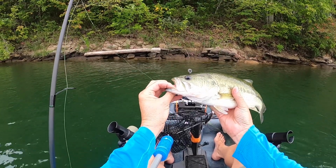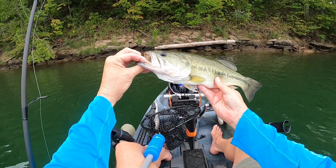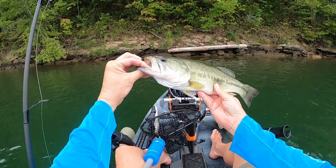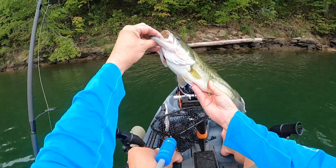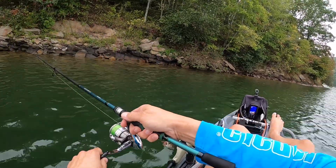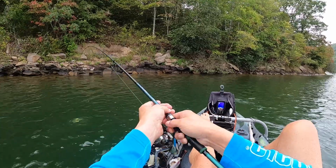All right, let me get him loose here. What a beautiful fish. Well, that's why we fish here. All right, let's see if I catch another one. That's awesome. Good deal.